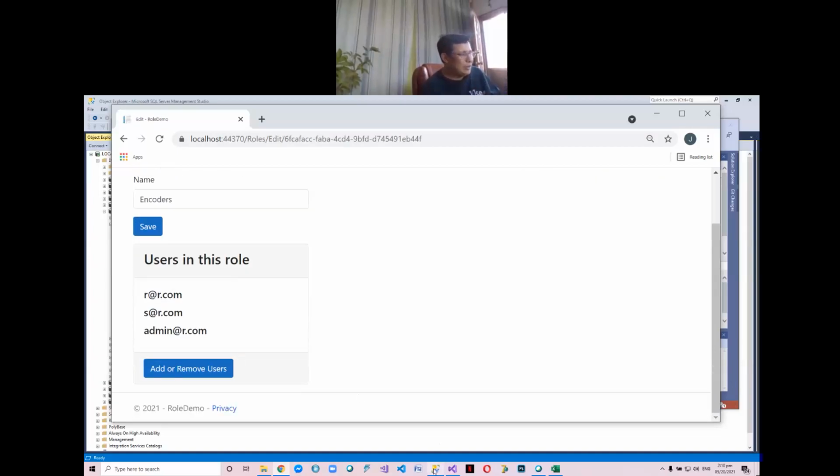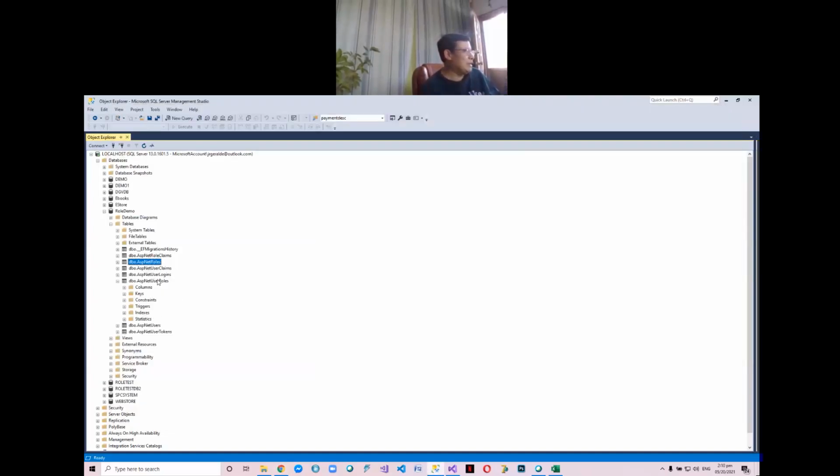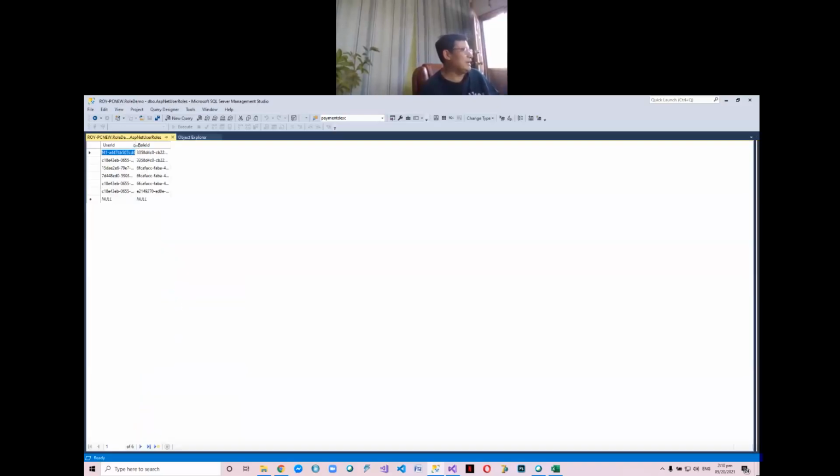Now take note, if you look at the table of ASP.NET user roles, nandito lahat naka-assign. Okay? Do you follow? So I think this is the secretary role assigned to the admin and the secretary.